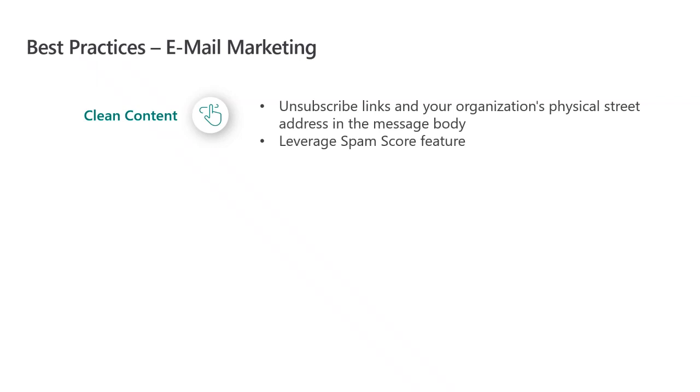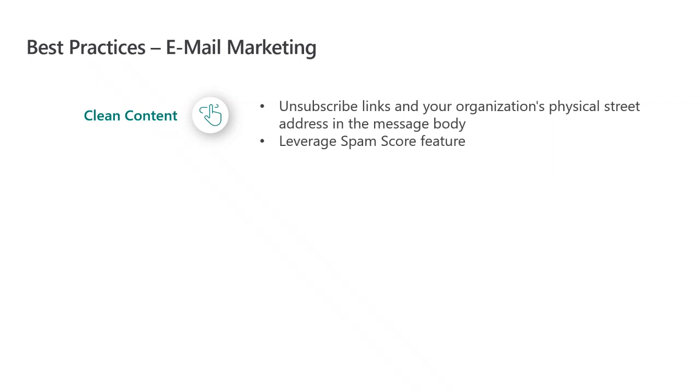The first best practice is around clean content. The email content should be as clean as possible. Spam filters and sender reputation systems analyze the content of email messages, and the most common requirements are having unsubscribe links and the company's physical address in the message body.